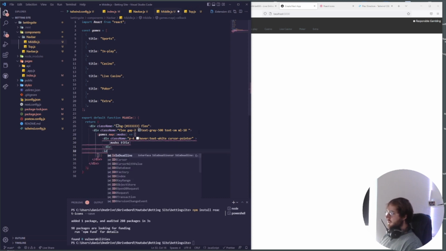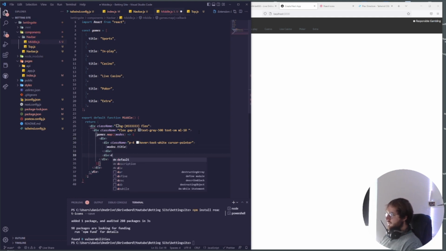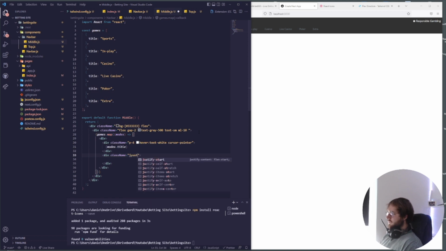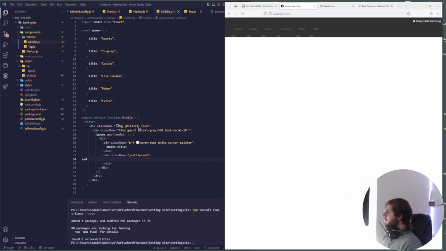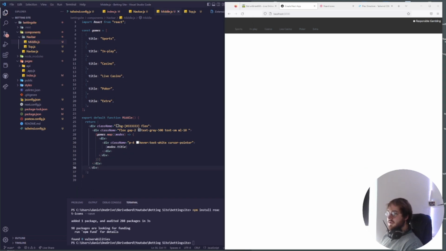We do it inside of this instead. Like this. And then we say justify end. Let's just try to put something. Oh, it's mapping everything. That's not good. Okay, so let's just keep it for now like this.